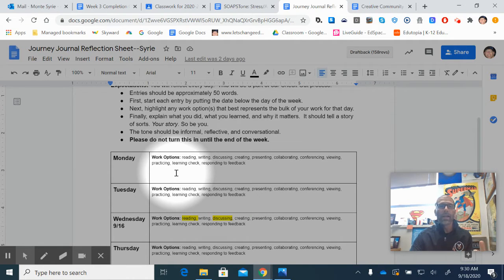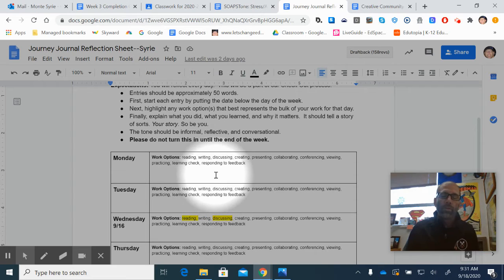And why did it matter? And I just want that to be a quick conversation with me and kind of with yourself, a record keeping, if you will, a reflection, if you will, of the things that we have done this week. So that's another item to get turned in, all right? I don't expect these to be fantastic this week, but I do, as with everything, expect them to get better each week. All right. So just give me what you got for this week, please.